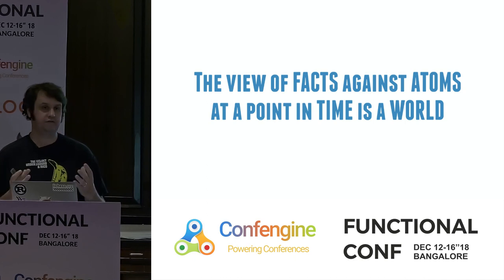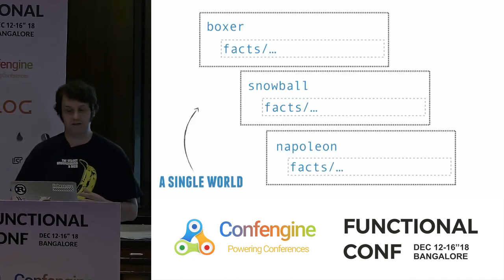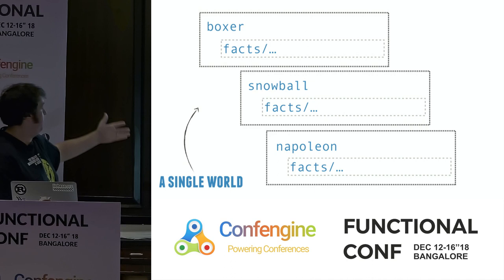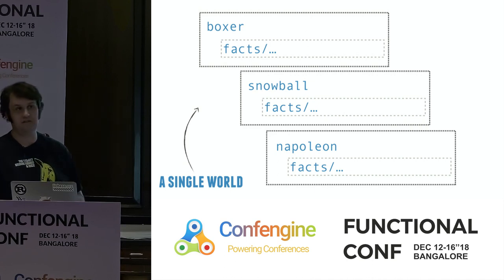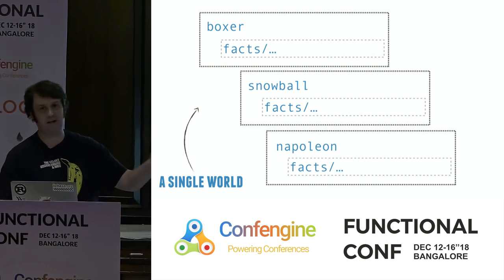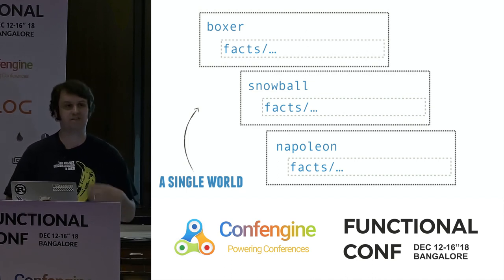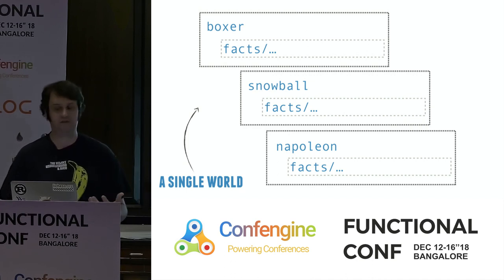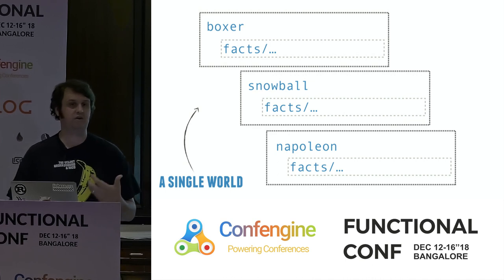And then we take all of these facts and we put them into a world. So basically, all of our families against all of our facts. And so we store everything that's ever happened against any dependency in our system. So we know what the performance numbers were against the last version, what the performance numbers were against this version, so we can compare them. We can start to write interesting queries over all of these facts. And we don't have to think about those things up front, because we have all of the information.